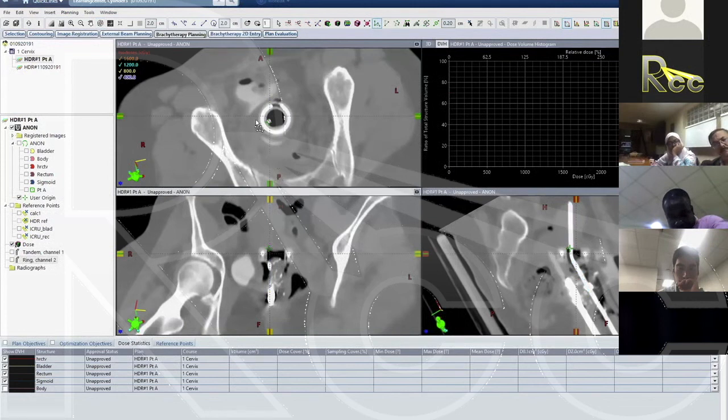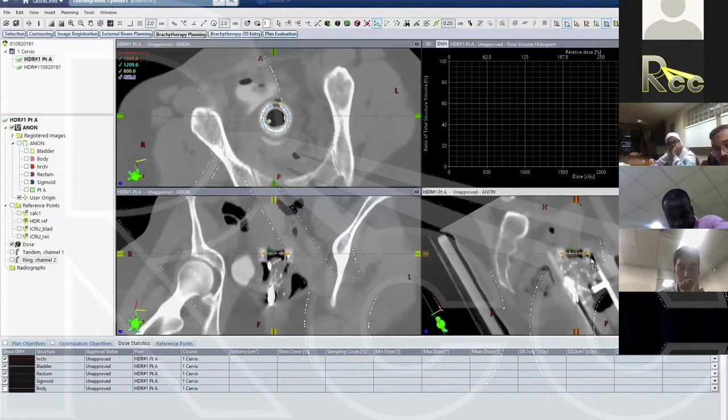In the interest of time, because it's almost been an hour, I'm just going to put our catheter through here quickly. I've digitized around, and as we look at the sagittal, our ring actually comes out up here.